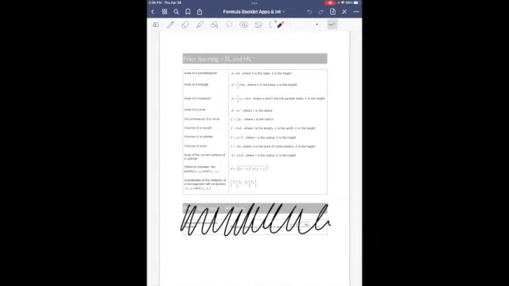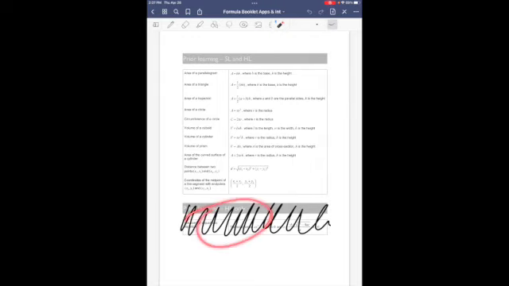Distance, again, these are pretty standard. Distance between any 2 points is going to be the first point minus the second point, and you can do the points in any order as long as they're consistent for both x and y. Squared plus the y1 minus y2 squared, right? And then coordinates of a midpoint should make sense to you. It's the x1 plus x2, or if you really care that much, x2 plus x1, divided by 2, and the same thing for y1 plus y2 divided by 2.